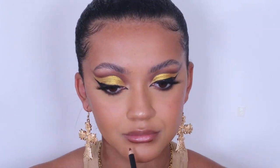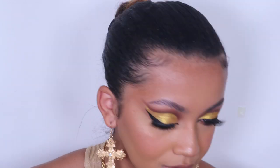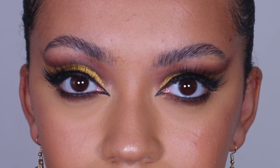So for lips I'm going to take this lip liner from Morphe. This is in the shade Bar and it's a gorgeous brown shade. So in the centre I'm going to take this Huda Beauty Demi Matte Lipstick and this is in the shade Day Slayer. And lastly over top I'm going to use this new Beauty Bay lip gloss and this is in the shade Mocha. And this is the final finished look.